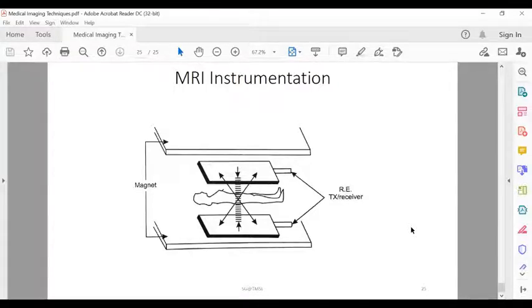MRI is basically a non-invasive technique with excellent soft tissue contrast. It is a slow and relatively expensive process, and it cannot image bones. MRI is used only for soft tissues: brain, vessels of the brain, eyes, inner ear, heart, abdominal vessels, kidney, etc., and it is able to diagnose related problems of these organs. So that's all for today; these are the topics based on the different imaging techniques.